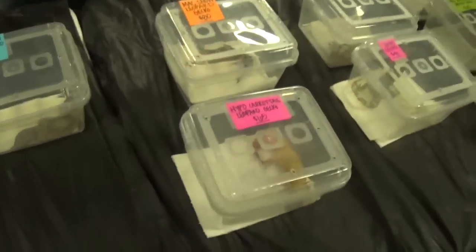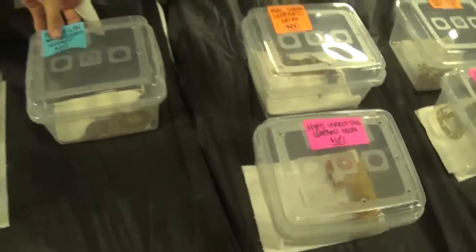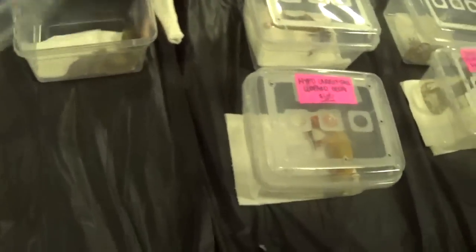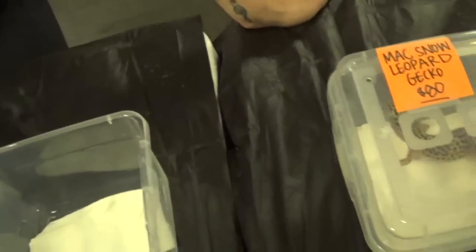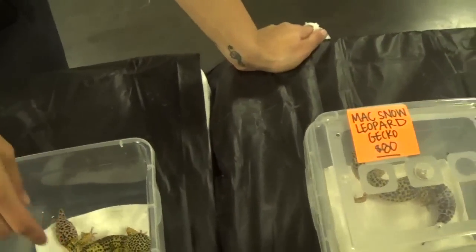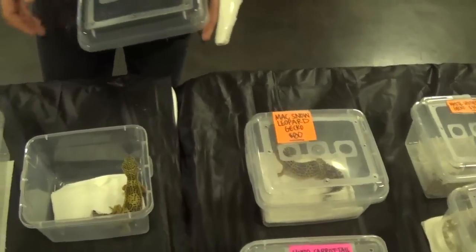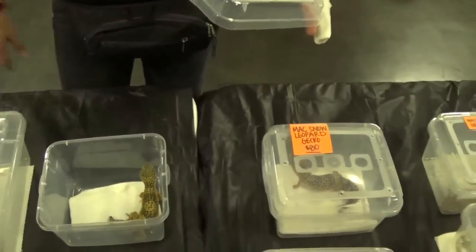Hey, Allie. He wants to know something about the coloring. How do you produce those? She was actually brought in to us by a guy who I don't think hatched her. She's had eggs for me though. She's had one blizzard out of the six eggs. Look at that tail. She was brought in with her tail nipped, and that's a regrowth. He said that he ordered her off the line with this title, and I didn't believe it until she actually produced the blizzards. She was a rescue. Some guy had her posted on Craigslist.